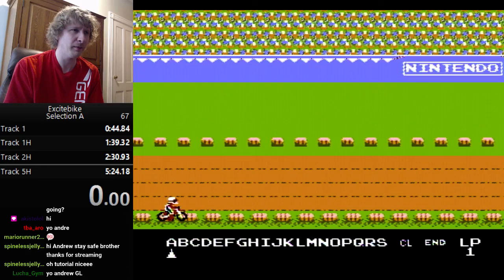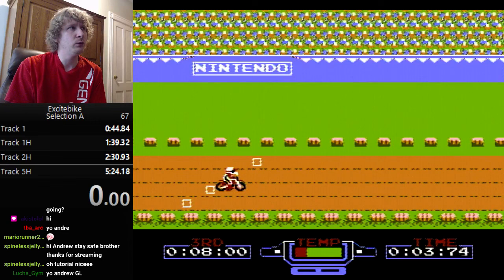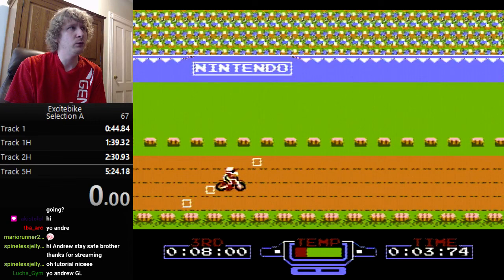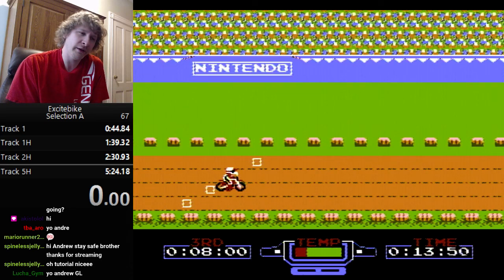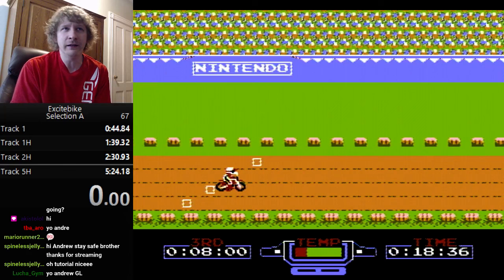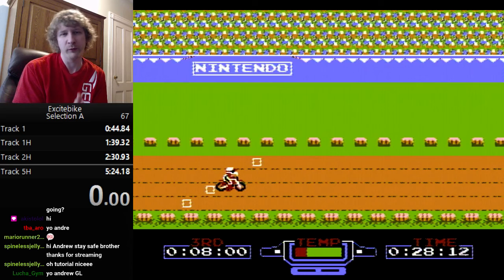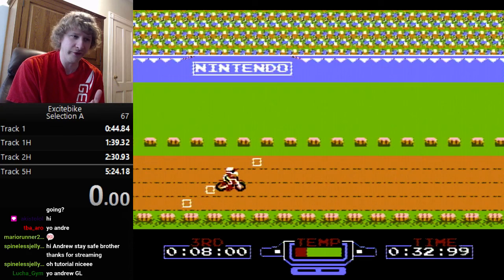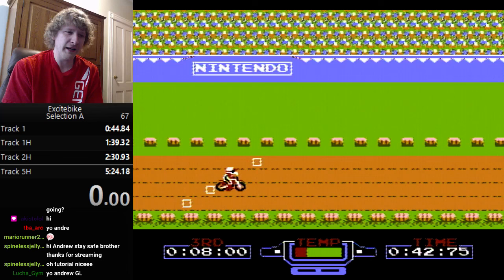That's why I love this game and why I'm doing this tutorial — it's a lot of fun to speedrun. It's an unusual speedrun where times don't max out. In most speedruns, improvements shrink to hundredths of a second. But Excitebike is different — you can get almost unlimited speed in a sense. You're never going to play perfectly, so there's always potential to save a lot of time.